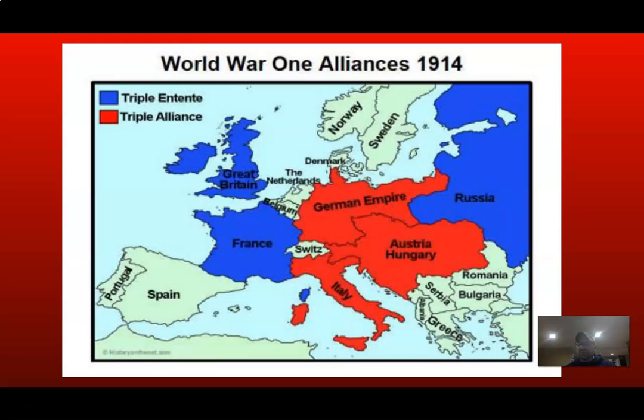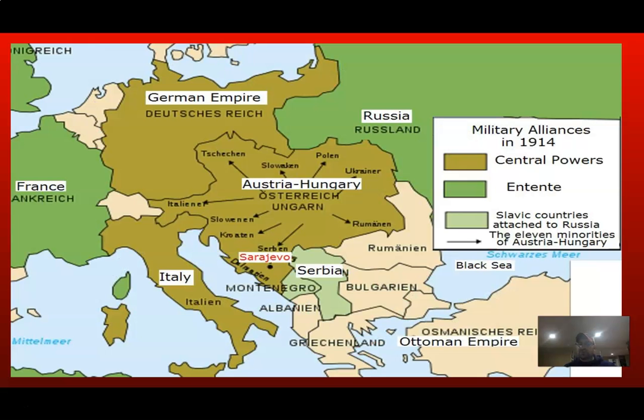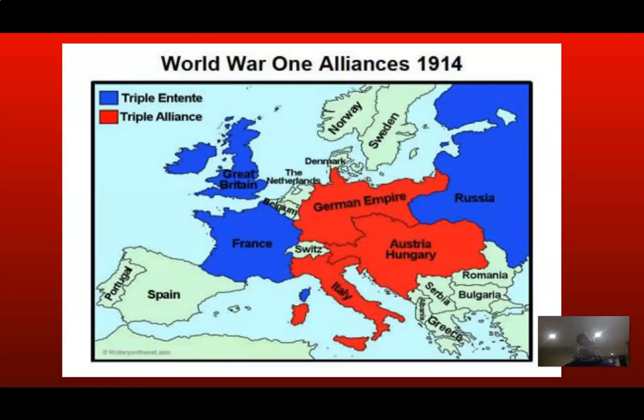The only thing that's going to change is that Italy, in the very beginning of the war, is going to switch sides, but we're going to come back to that later on in the video. You can see where Germany is surrounded on both sides, and Austria-Hungary is surrounded on both sides. You could see where this war is going to go, and how these alliances are going to be built up. And this gives you another image of the alliance system and the Central Powers.